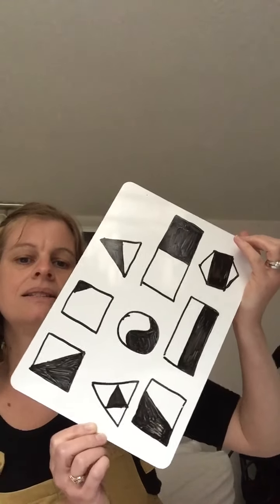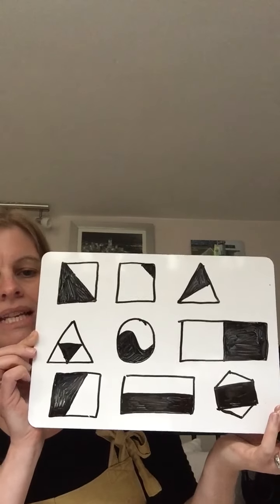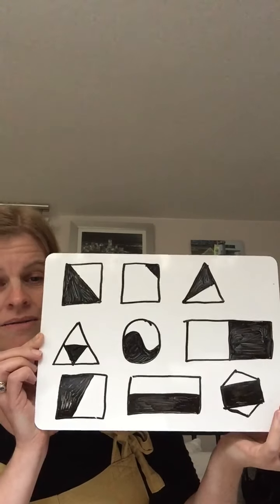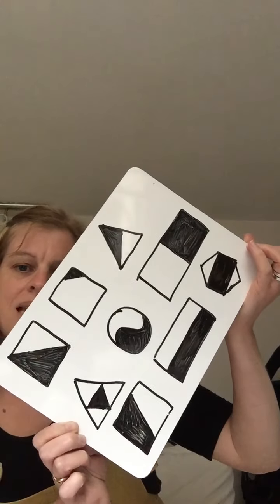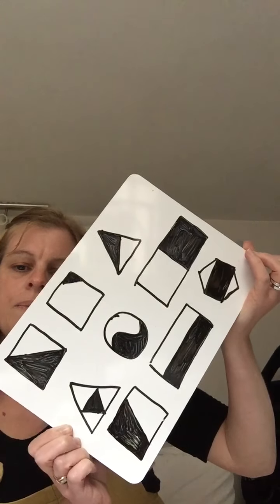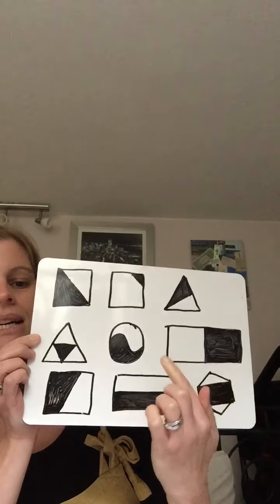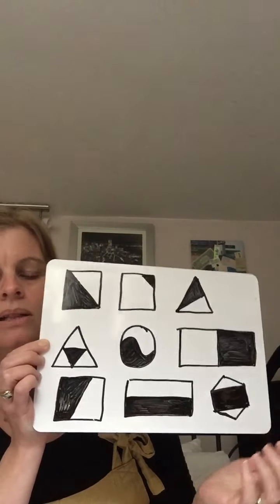What about this one? This shape, I think, is easier when you look at it like that. When you look at it like that, you might think that the shaded part is bigger than the unshaded part. If you just turn it like that, I think that makes it easier to look at it. So it's shaded into two parts. Are they equal? Yeah, I think they're equal. Let's do this big rectangle now. Now remember, I've drawn these, so these aren't exact. If we were really doing them in half, I would have to have used a ruler and been a bit more exact about it, but I've done my best.